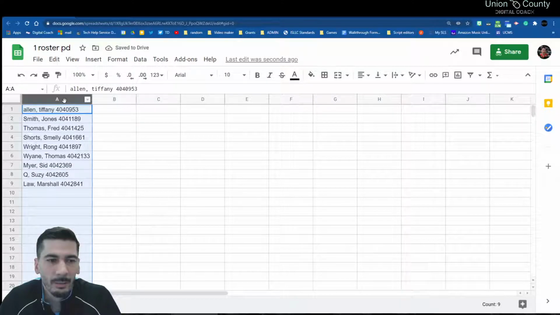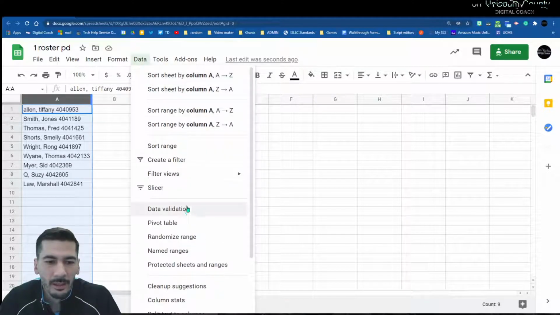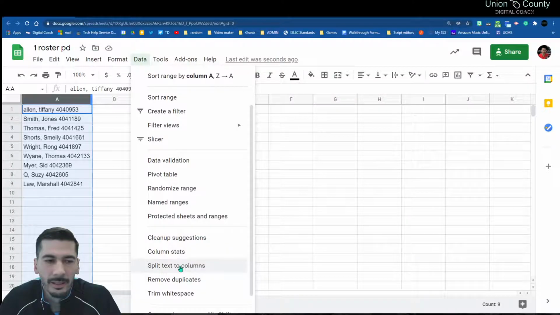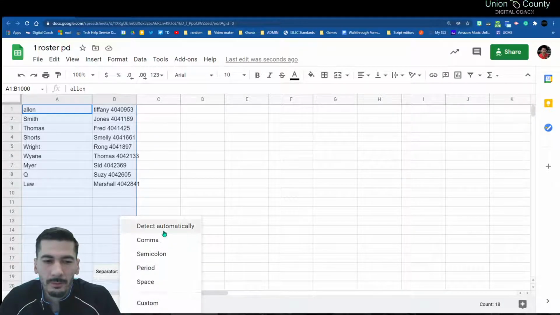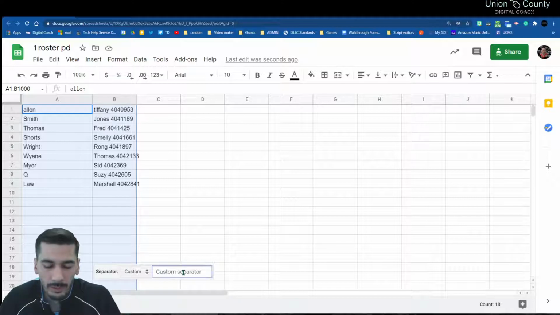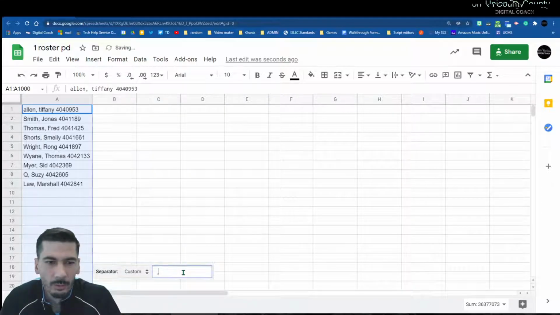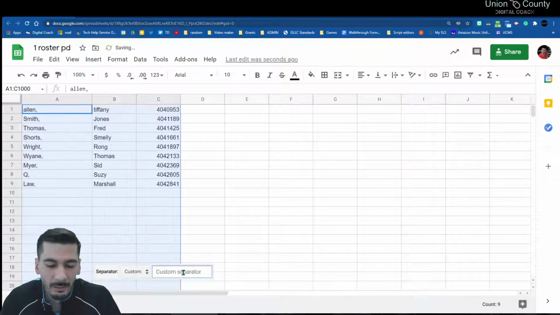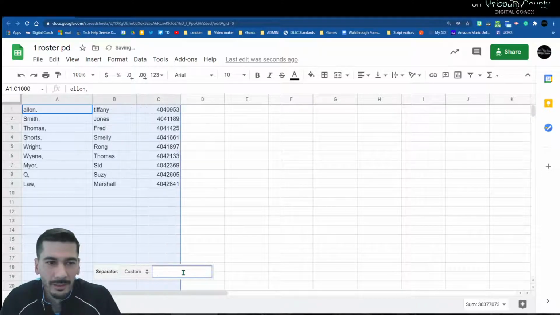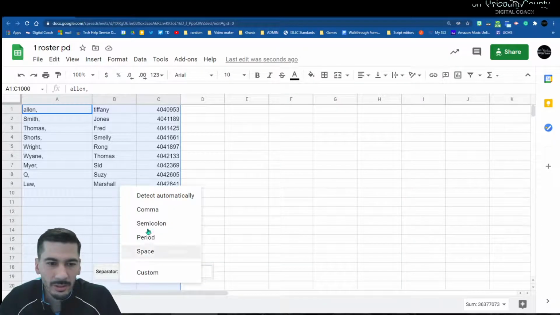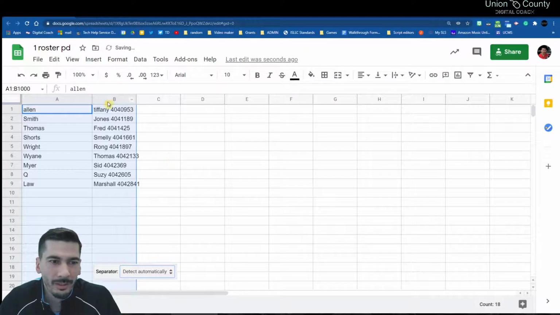If I take column A, and I go to Data, they've now added in Split text to columns, and it will break it apart based on auto detection, or you can clarify what you want it to do. I want it to split anytime there's a space and a comma. Anytime there's a space, separate where it's at. You see it's keeping those comma pieces in, but we can just do the detection and say, oh, I wanted that to break apart too.